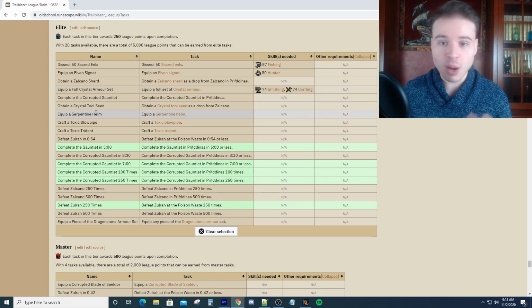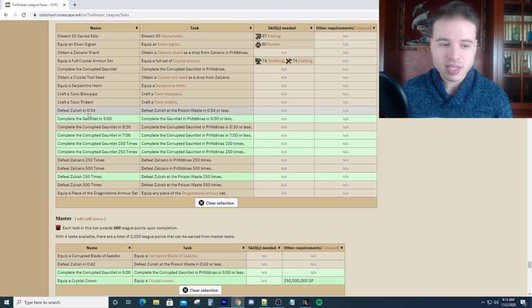Equip a Serpentine Helm. We talked about grinding Zulrah at a 3-time drop modifier rate for the blowpipe. Perfect, we'll probably get this. We'll probably get the blowpipe. So now we're at 1,000 points, right? Or yes, we're at 1,000 points. Equip the Toxic Trident. You might not do this one, so we'll discount it. But we're still at 1,000 points. Defeat Zulrah in less than a minute. Again, with the Crystal Bow and Quickshot. This is a task we're doing anyways. 1,250 points so far.